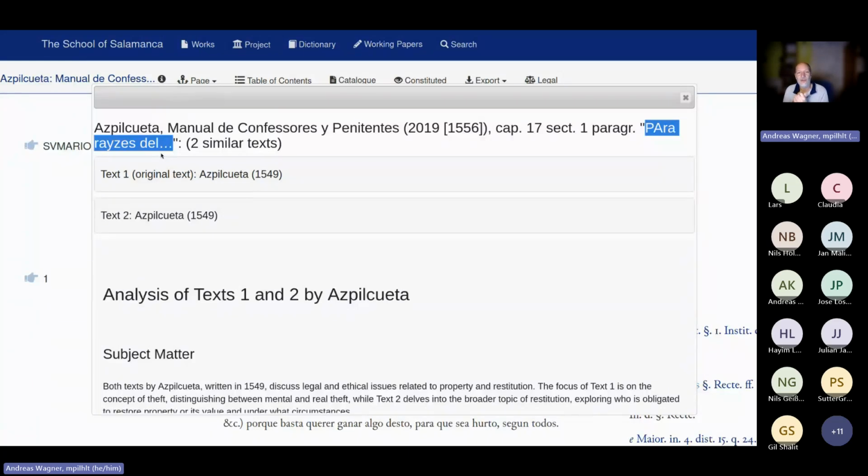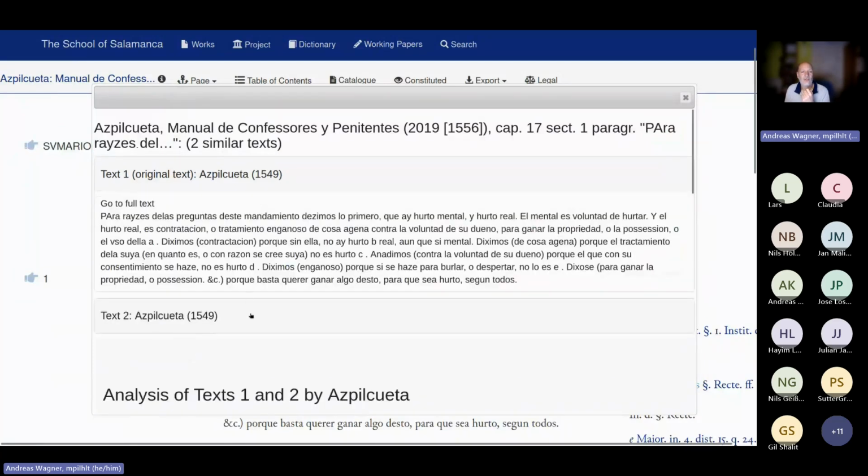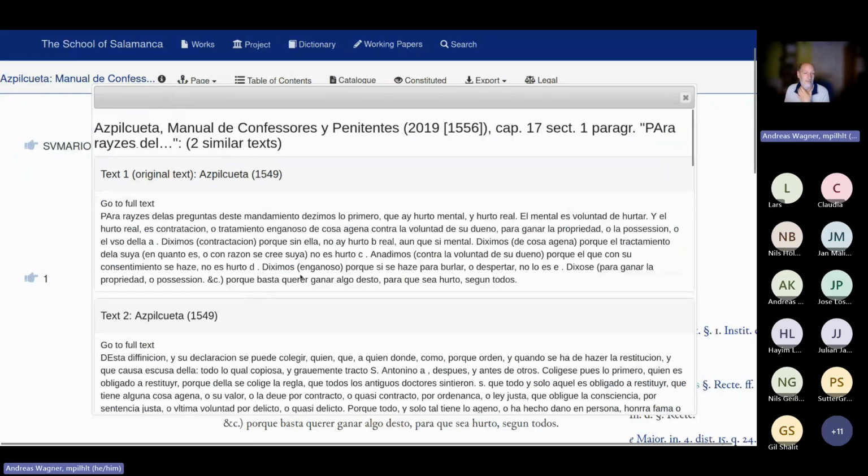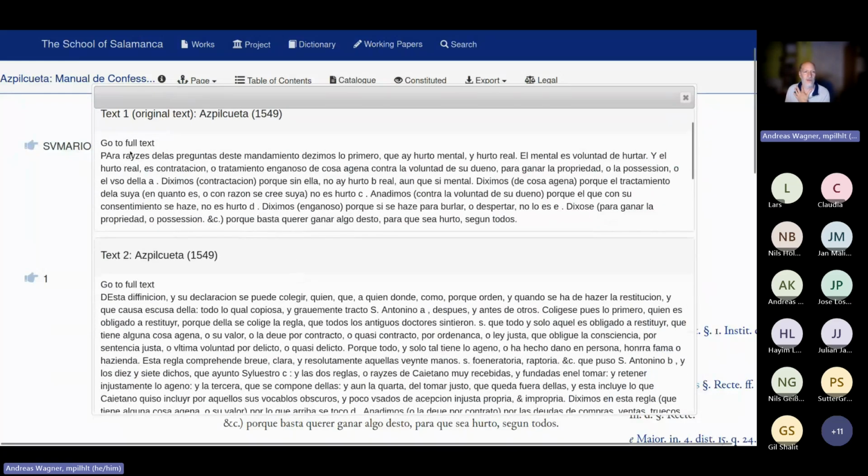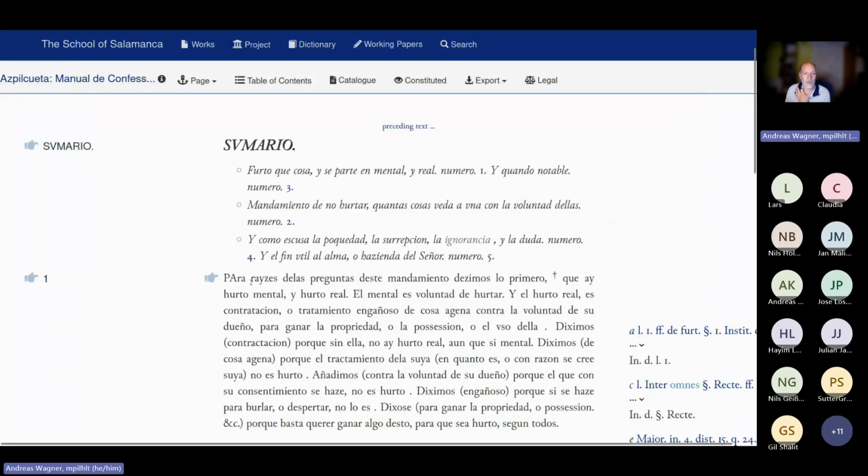And then the vector store says, yeah, here's another, in this case a second paragraph, which is similar enough that it might be worthwhile having a look at. So this is para raíces de las preguntas. That's our paragraph here.